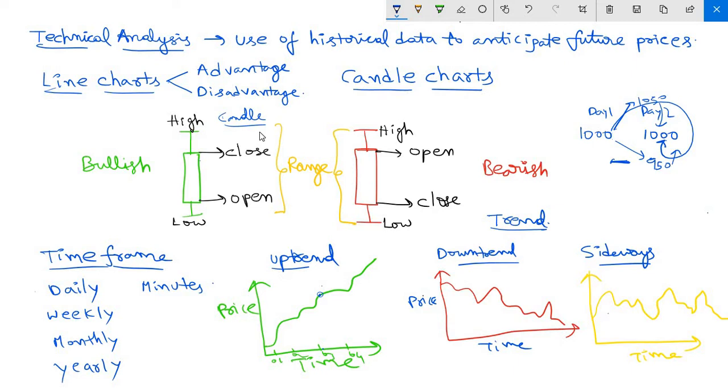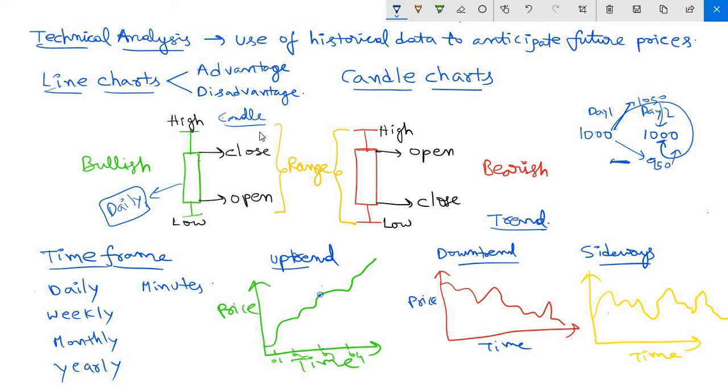What does open mean? Let's just assume that every candle makes sense only if there is a time frame that you're watching it in. Just for the sake of it, let's say daily is the time frame that I'm using. We can extend it later to multiple time frames. That means I want to understand what happened inside the day. So each candle indicates that particular day, which we were not getting before.